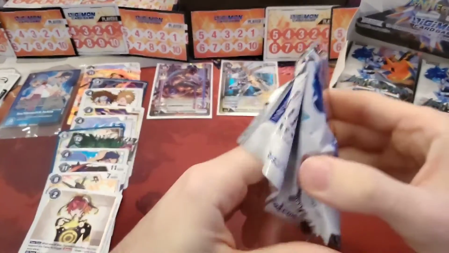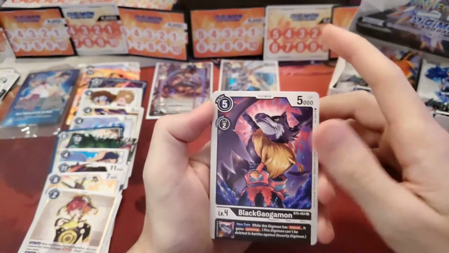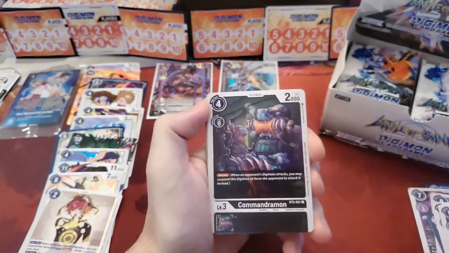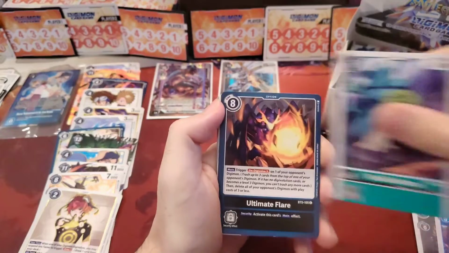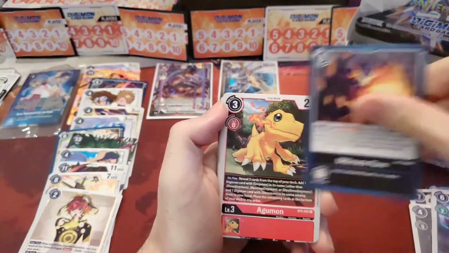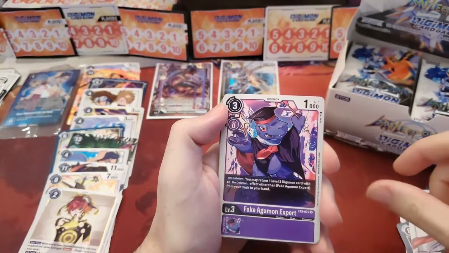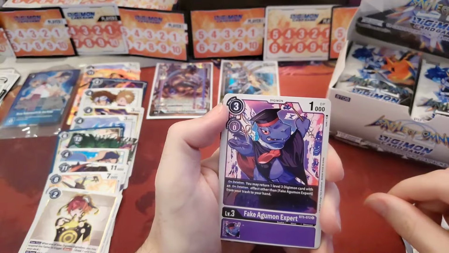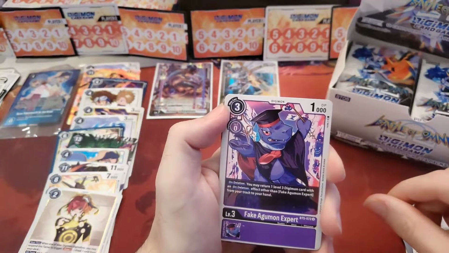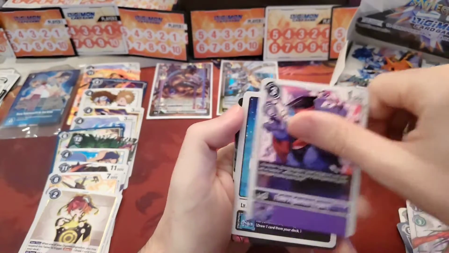There's a lot more things that trigger off specific Digimon in this set compared to the Great Legend set. Like Galgamon, Cutemon, Commandermon, Sayekomon, Morishelmon, Ultimate Flare. Next, another Agumon. Ooh, nice. Now, a bunch of Lilymon. Fake Agumon Expert. On deletion, you may return 1 level 3 Digimon card with an on deletion effect other than Fake Agumon Expert from your trash to your hand. Interesting.